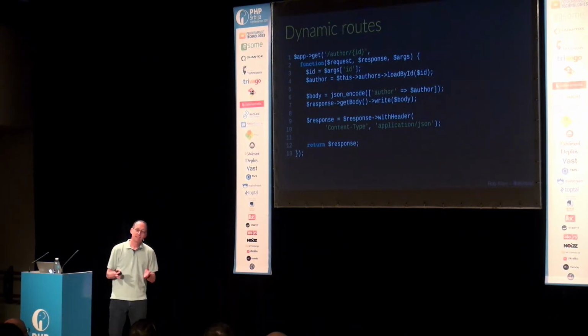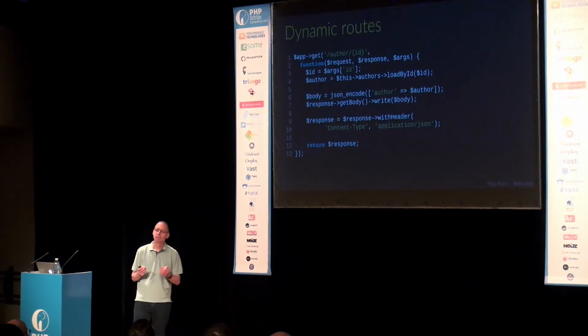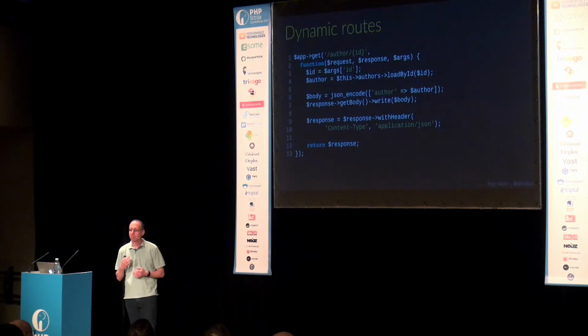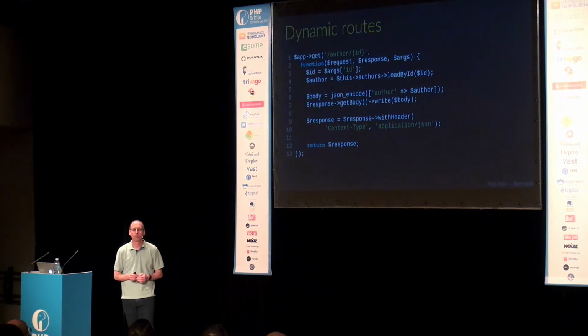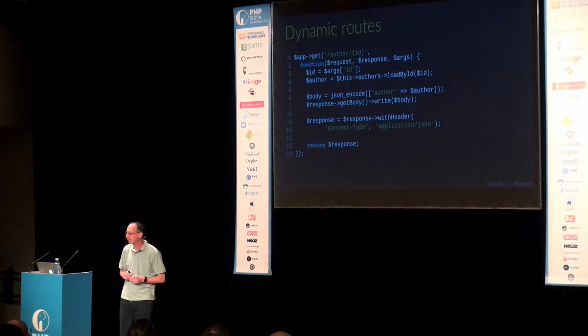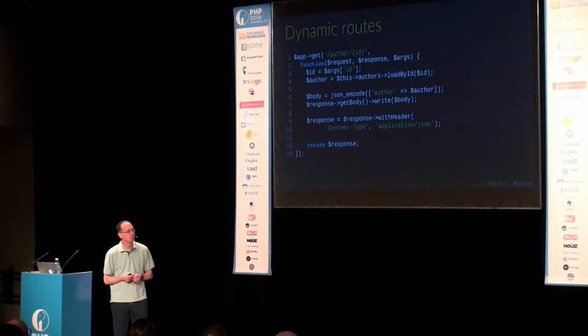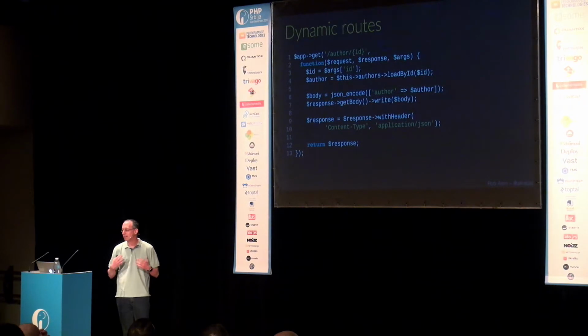That race ID is not a literal string, it is a placeholder. So race ID is a placeholder, it represents any number you like or any random string which then appears available to you in your action. So in this case, we're getting out the arguments parameter, which is a third parameter to our action, grab the ID, and then we can do stuff with it.